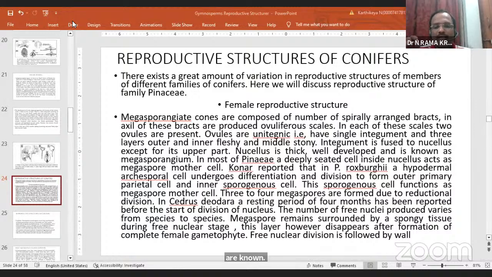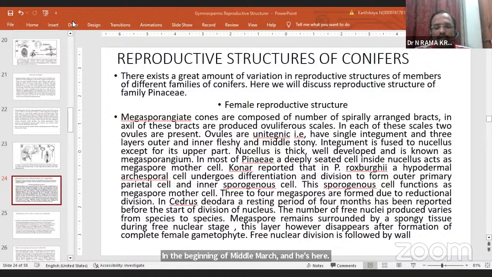They develop in the axis of scaly leaves on the branches of unlimited growth. As the dwarf shoots are normally produced in the axis of scaly leaves, the male cones are considered as modified dwarf shoots. The male cones develop in groups of 15 to 140 just behind the apical buds on the branches of unlimited growth. The main shoot thus continues to grow further.